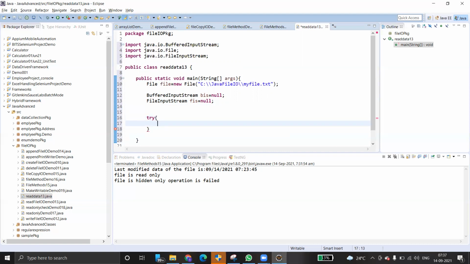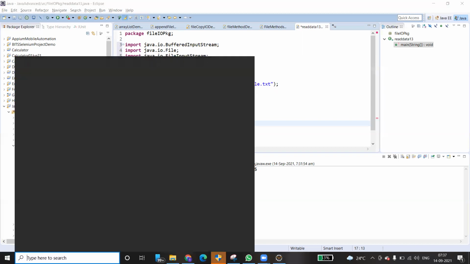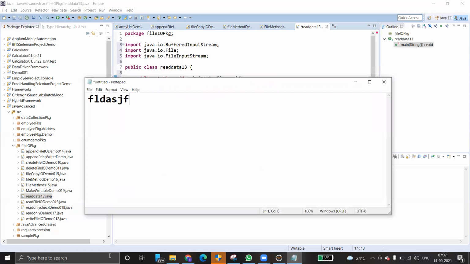What is the use of the FileInputStream and the BufferedInputStream? Just imagine this is a notepad. It has some data, and you want to read this data. How do you read the data? We just copy, Control A, Control C. Where is this data currently?